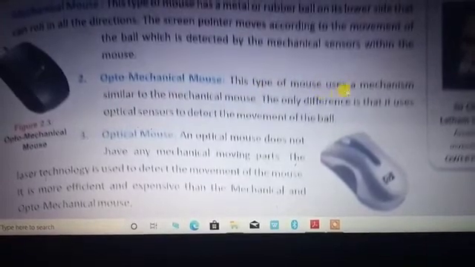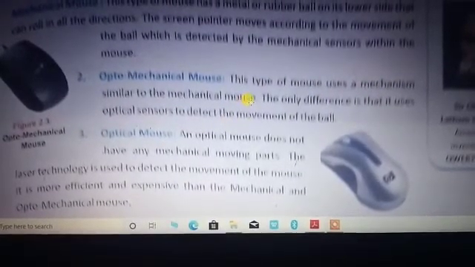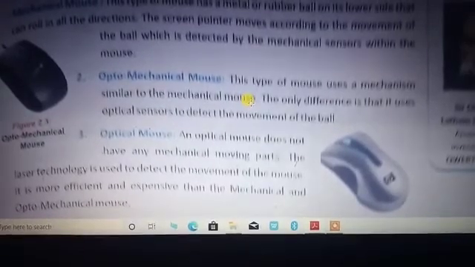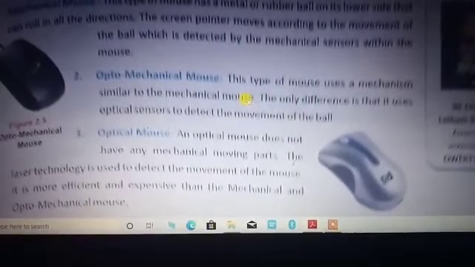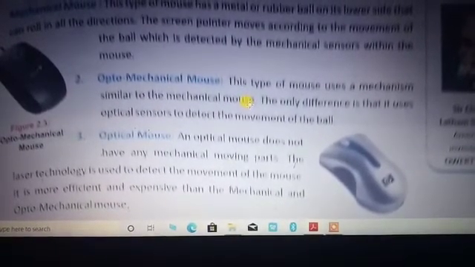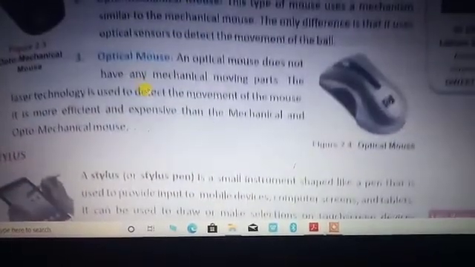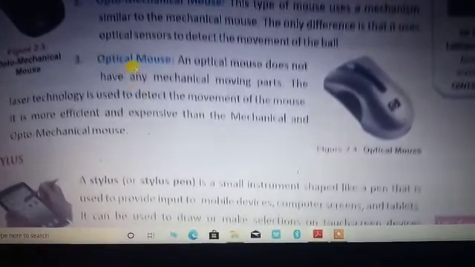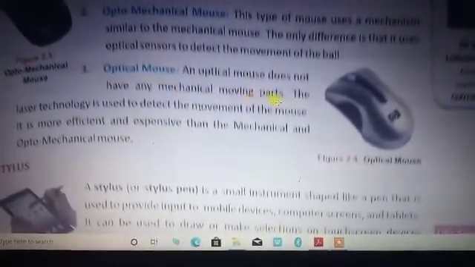This type of mouse uses a mechanism similar to the mechanical mouse, that means a ball inside it, but an ultraviolet laser beam is used to detect the operation and the cursor movement of the ball. And right now we use the optical mouse, which does not have any mechanical moving part.